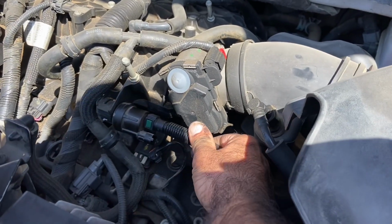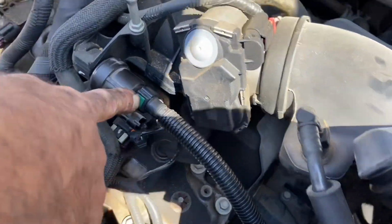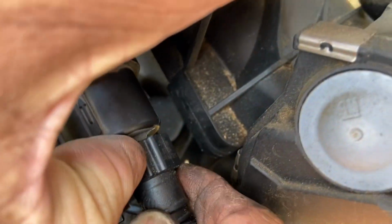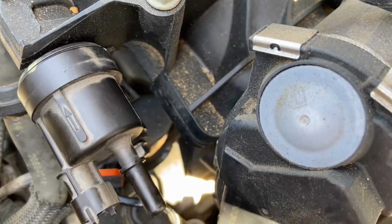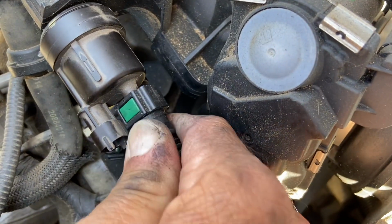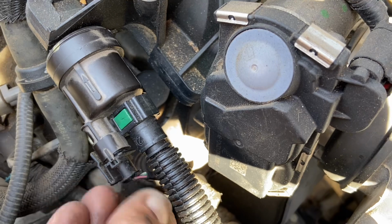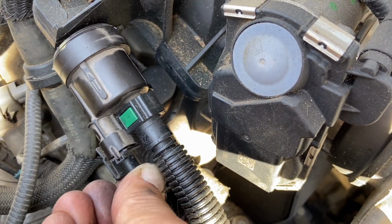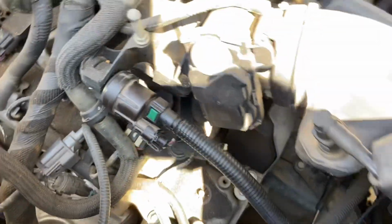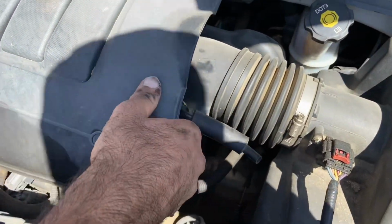Then you're going to plug it back in. To remove it, you press this green button here and pull the plug out. That's it. It plugs right back in for the hose, and this is the connector plug. Then just push it until you hear a click. See, okay, yeah, that was a click. And then that cover just goes back on the top.